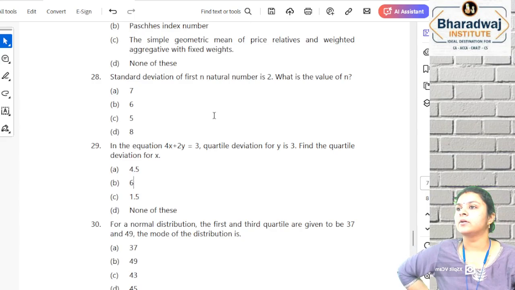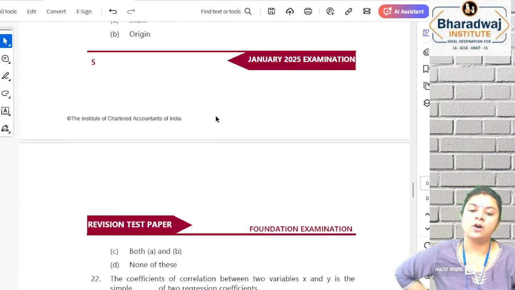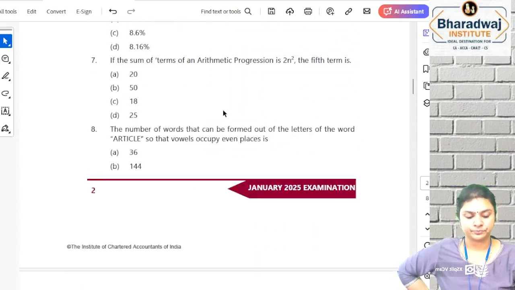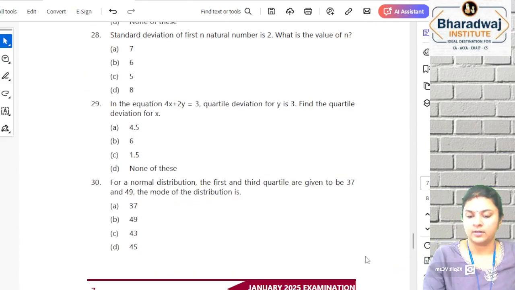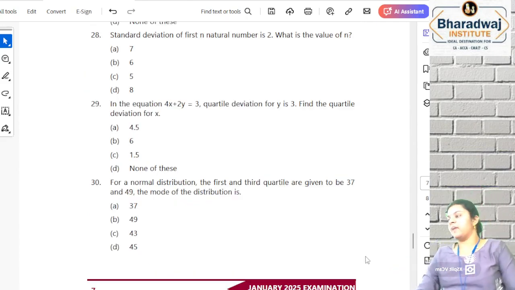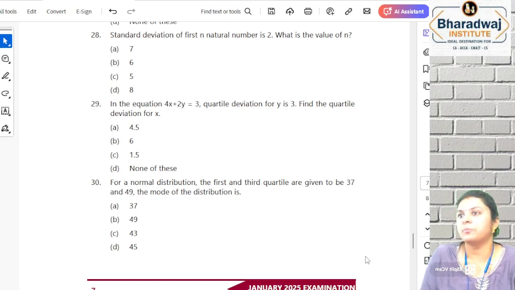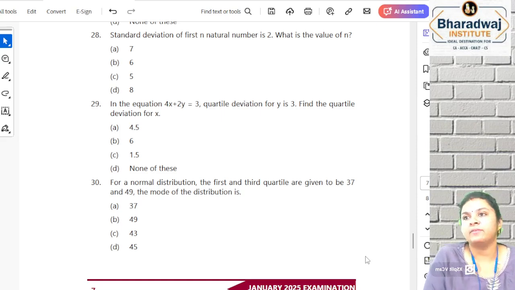Okay. So this is your RTP of January 2025 attempt. Right. So take your break, and after the break we are going to do one final stretch of one full mock test paper. I think the 2024 June or July paper issued by ICAI, I have taken for practice. So we'll have a quick recap of all the questions in that. Okay. Take a break and we will resume after the break.